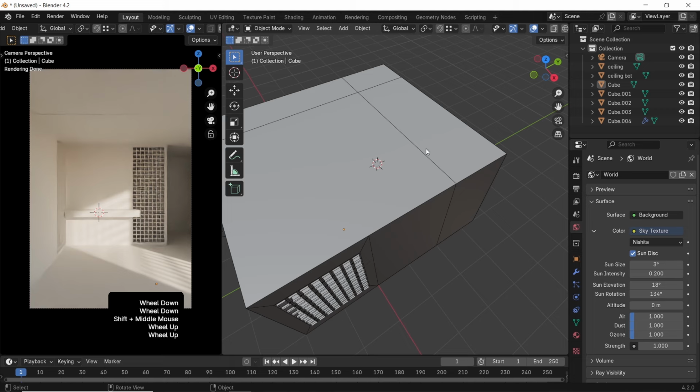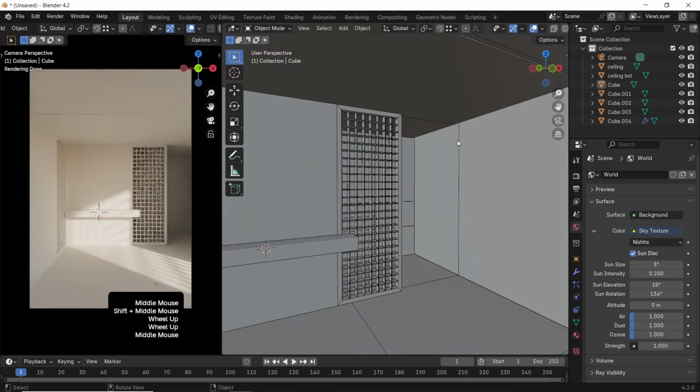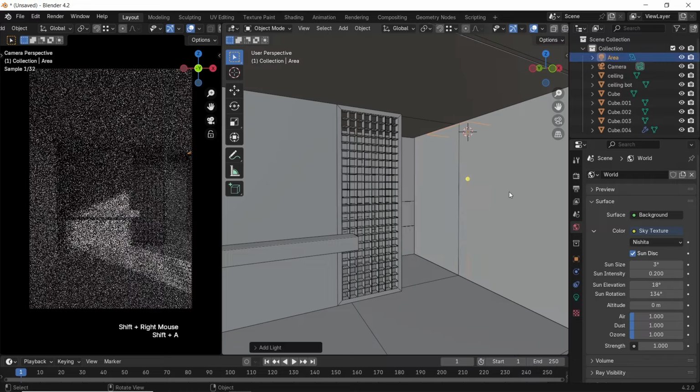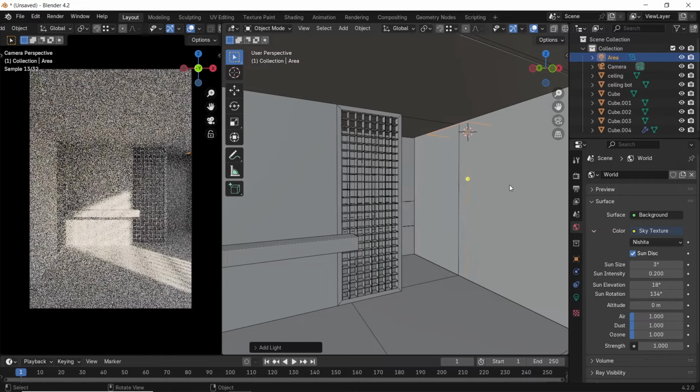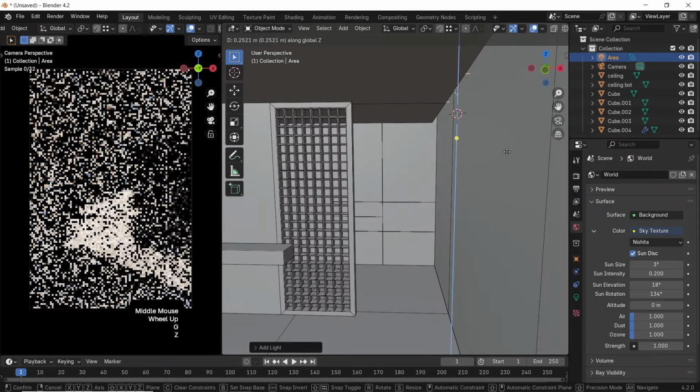Once you're done with the skylight, we can add the artificial ones for the hidden ceiling using some area lights. So add one from Shift A, scale it to fit the area you made in the bottom ceiling and the wall, and extend it along the area shown in your render.